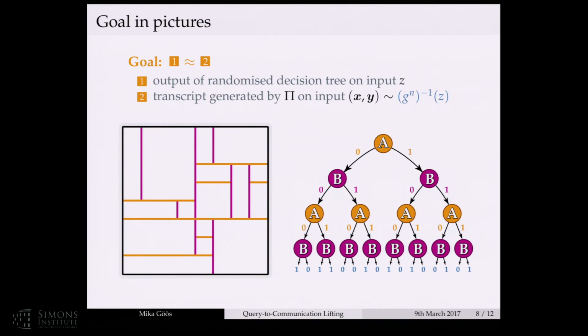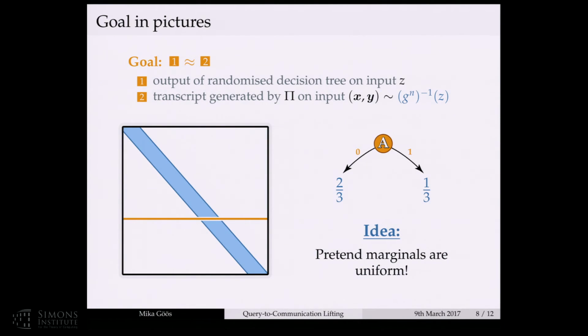This protocol is deterministic, so it's a static partition. Only now am I injecting randomness, this random point from a slice. This is what we're trying to simulate. The random point from a slice induces some distribution over leaves, or equivalently, a distribution over walks down the protocol tree. That's the object we're trying to simulate. So let me rewind back to the very first message of the protocol. How do we even simulate the very first message? We don't know which slice we're supposed to be simulating. We can only query bits of this Z if needed.